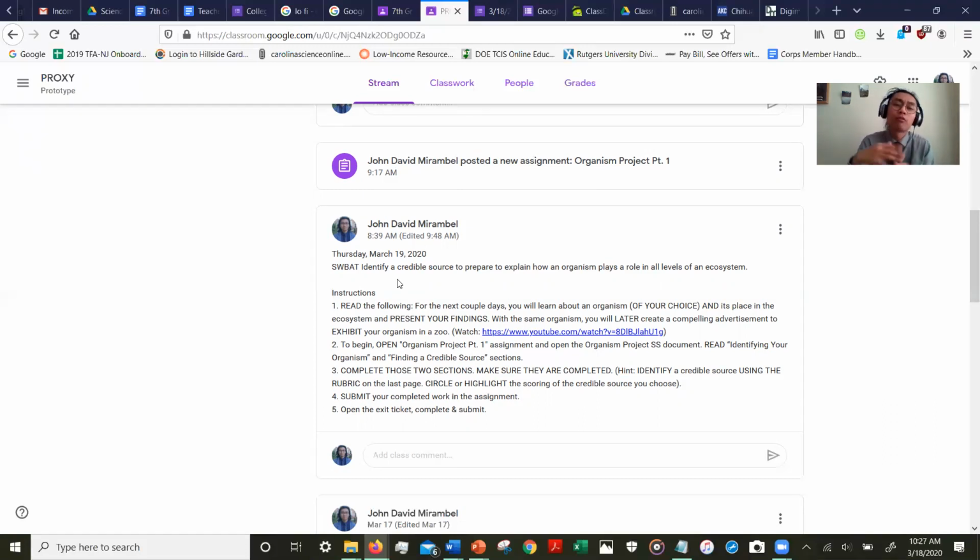This relates back to our previous lesson on how an ecosystem is organized. In your exit ticket, I should have at least seen you mention that how an ecosystem is organized shows how an organism can affect the different levels of an ecosystem. For example, we are doing things online because of what's called the coronavirus, or what we know as COVID-19. This is a virus.